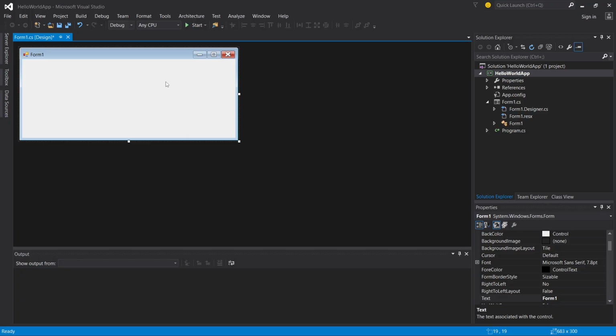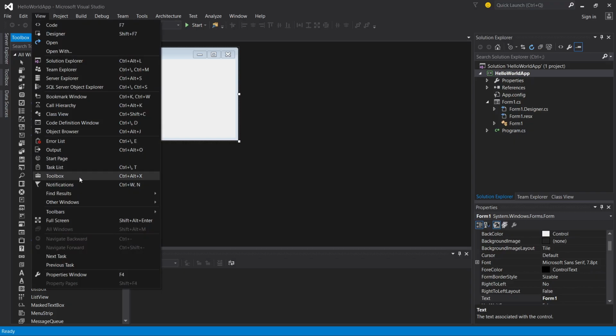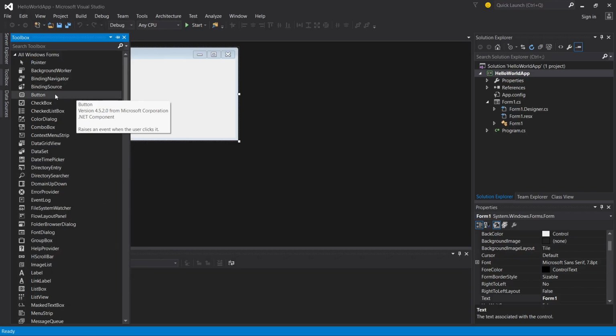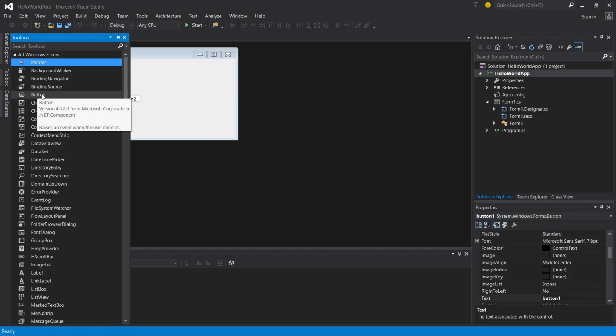So you can see the toolbox over here, you click on it and you can select the button from here. If you don't have the toolbox here, you can come to the View section, scroll down, navigate and you find Toolbox. Click on it. Now what do you want? We want two buttons and one label. So double click, we have added the first one. Here you can copy it by pressing Ctrl C, then you paste it with Ctrl V, so you have the two buttons. Easy as that. Or if you want, you can come back to the toolbox and also double click on the button to do the same.